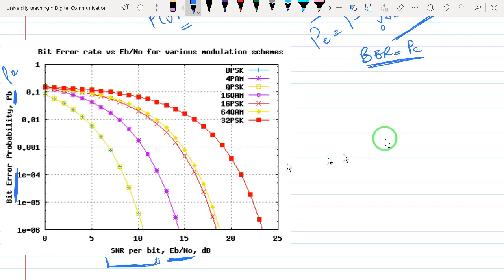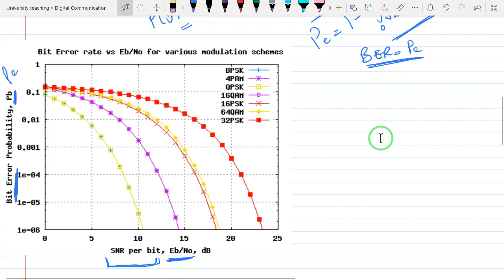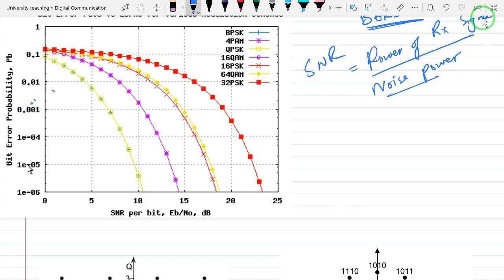So what we have been able to evaluate is that when we evaluate this equation, it is going to give us the probability of error, but it's going to be dependent on how much signal to noise ratio we are setting our signal receiver to accommodate. And therefore, before we talk about this graph, we should talk about the SNR, which is defined as the power of the received signal divided by the noise power. From this graph that relates bit error rate with the signal to noise ratio, we see that this figure is equivalent to 10 power minus 1. This is 10 power minus 2, etc., going to minus 3, minus 4, minus 5, 10 power minus 6.